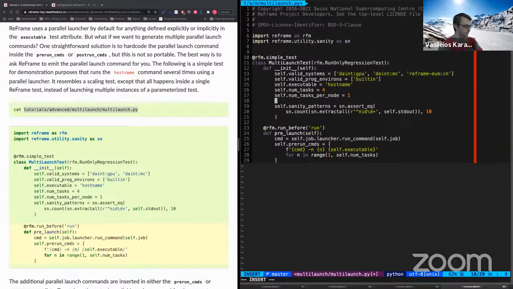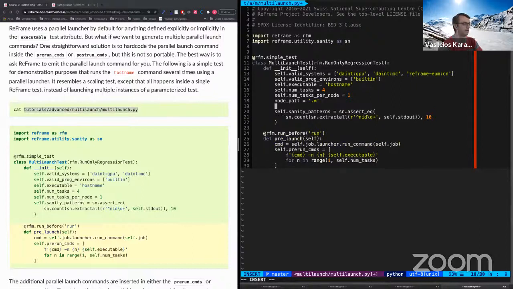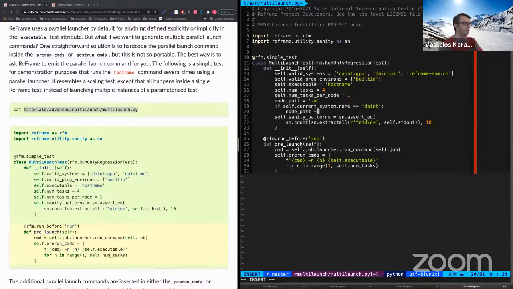So I'm going to do it like that. We can even say node pattern, have a generic one that matches everything. And then let's make the test a bit more generic. If I am on Dane, then my node pattern equals this thing.